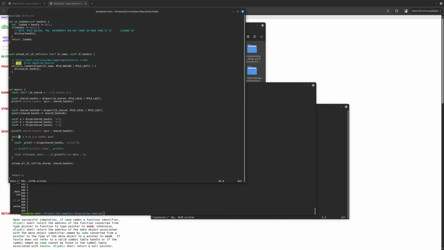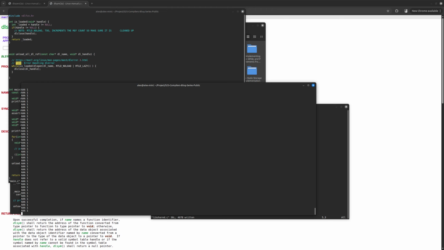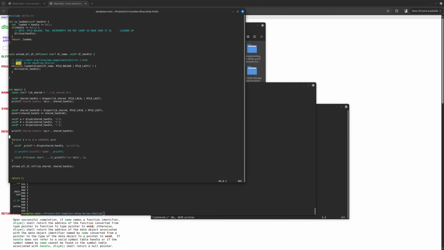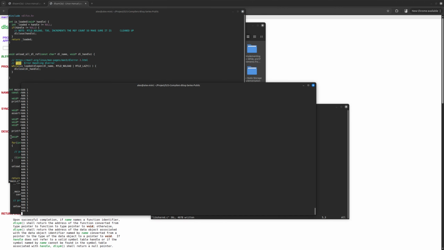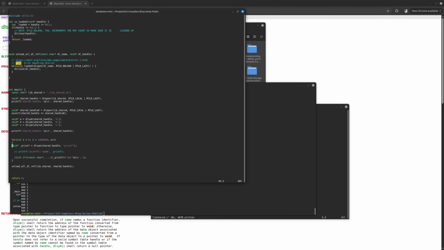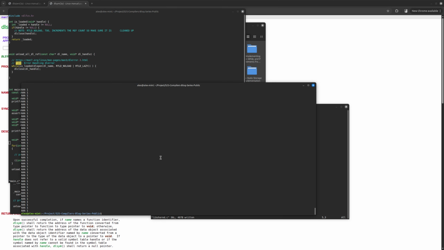Or not. Maybe 100,000. Yeah, I mean, this kind of stuff is really tough to see. Okay, let's go with this, shall we? 1, 2, okay, 2 seconds. I know it's a really rough way to benchmark it, but my point being is you wouldn't resolve your symbol in an expensive loop. You would move it out of that loop, because now you're repeating operations.